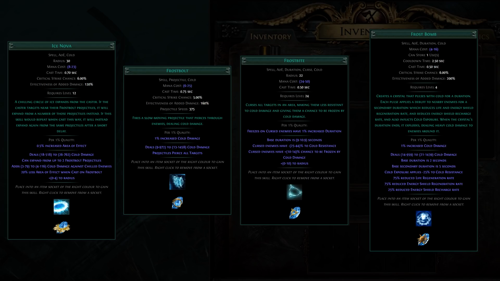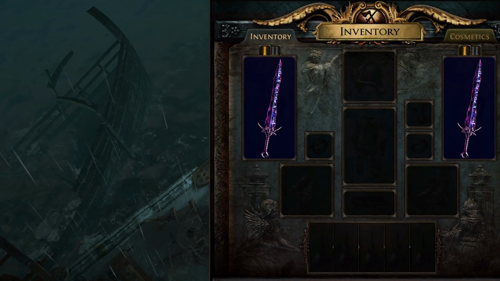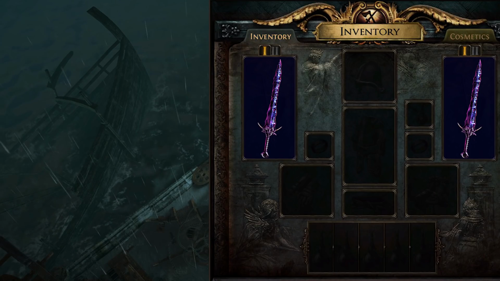Running 2 Cospris is really fun, flexible, and gives us a ton of additional power, and is my first and foremost recommendation. However, here are a few alternatives for budget options, shields, and alternative weapons that you can use if you're looking to just pick up 1 Cospris.